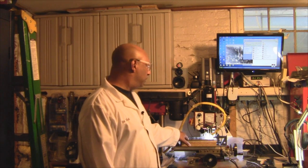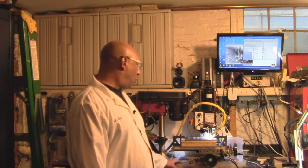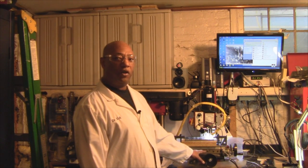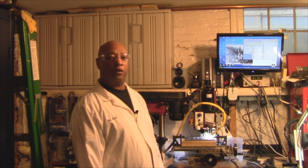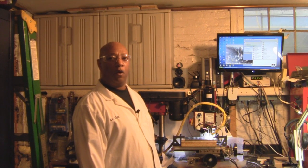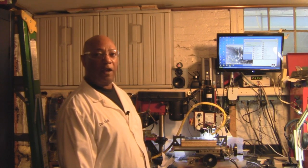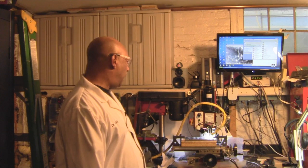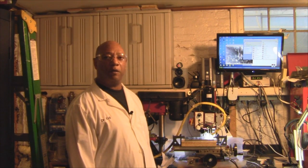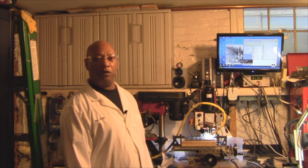This is a Central Machinery mini vertical milling drilling machine from Harbor Freight. It has been modified with motors and sprockets and chains so that it could be computer controlled. This machine is sold under a number of different brands, so basically on YouTube they call this an X2 machine. Here's my X2 CNC, and now what we're going to do is start cutting some metal. Let's load the models in and get to milling these out to turn them into parts.